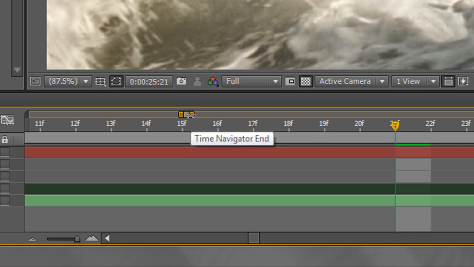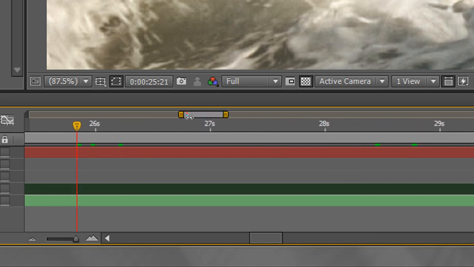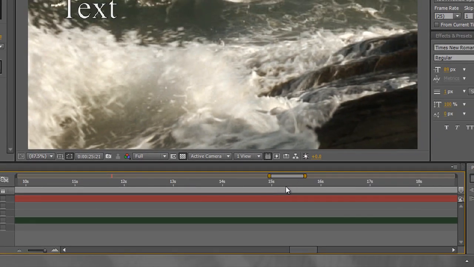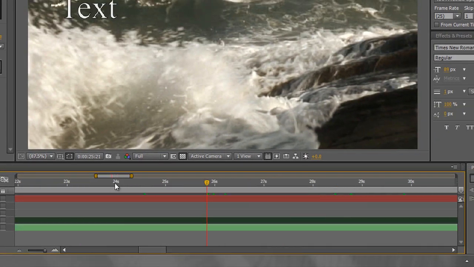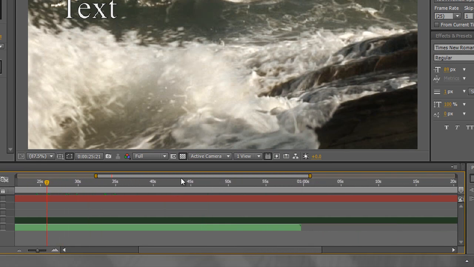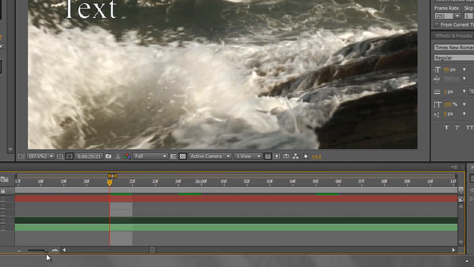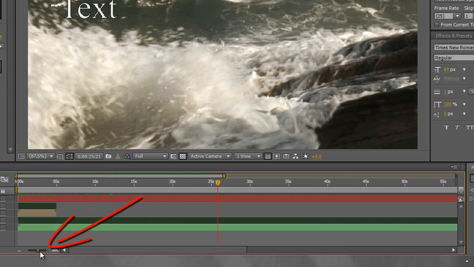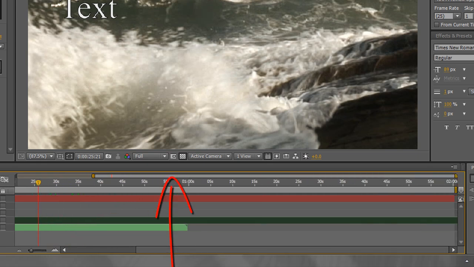Notice also that the bar up here has contracted, because this is another way of zooming in and out and selecting portions. You can pull out one end and pull out the other end. You'll see there's a little red line on it showing us where the current time indicator is, but you can also choose different parts of your composition by moving this around and also zooming in and out until we get all the way back, or you can double click it to take it back to where it was last set, or you can zoom out this way, or you can zoom out by pulling the ends of these out.